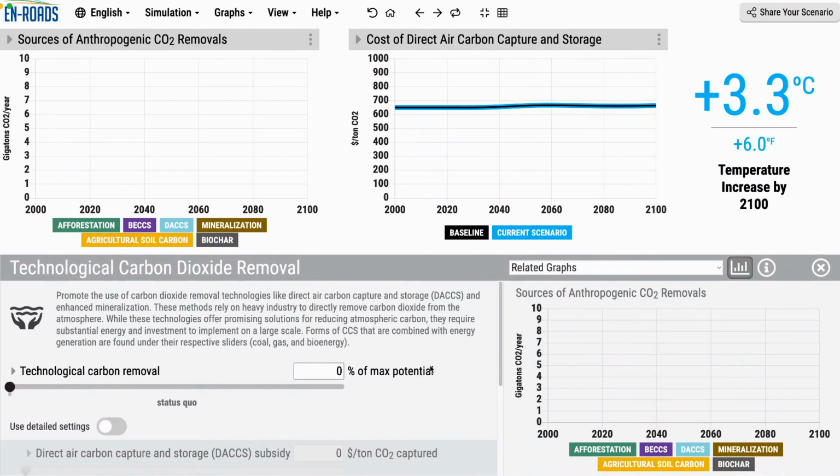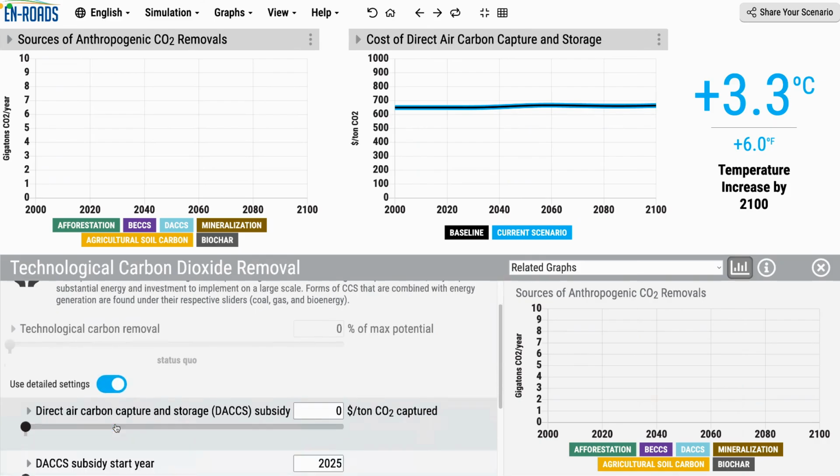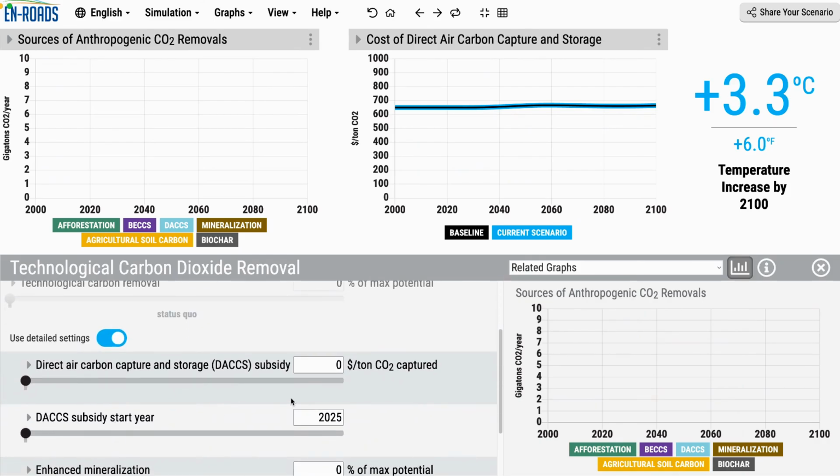Click on the 3 dots, use detailed settings, and then you can see you can set a subsidy, dollars per ton captured. I mentioned the US bill was at $180 a ton, but you can see up here the cost that we've assumed, and you can change this assumption, is that it costs around $650 a ton. I'm going to test 5 times or so the overall US subsidy, and we're going to change it all the way up here to the maximum in this slider, which is 1,000. Here it is. Boom, $1,000.